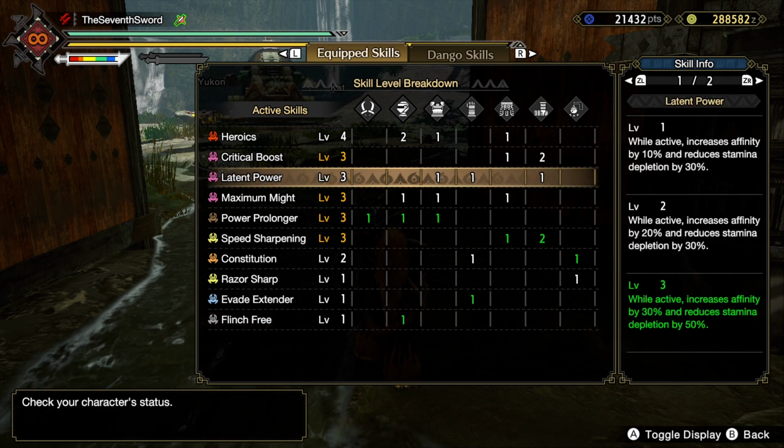I actually do at some point plan to swap latent power out for just straight up critical eye, but I don't have enough decorations at this time. So right now latent power is kind of the easier way to get to this build, and the added stamina reduction is very nice, but I do think overall having just straight up critical eye on here will be the better version. And once I get that, I will probably do a quick update to showcase just how much better or worse it is. It's probably gonna be better though.